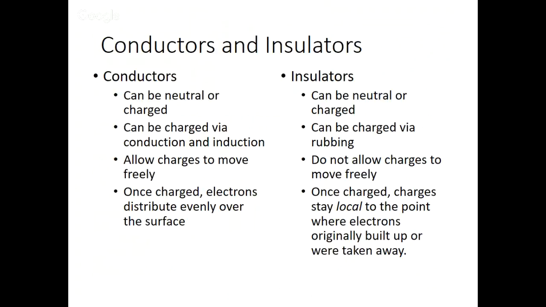Make sure you know the difference between conductors and insulators. A lot of stuff is actually the same between them. For example, a conductor can be neutral or charged. An insulator can be neutral or charged. Because all it is is picking up or losing extra electrons. So think about the balloon. When I rub it on my head, I get the balloon nice and negatively charged simply by adding electrons from my hair onto the balloon. The balloon's an insulator, but it's getting charged.